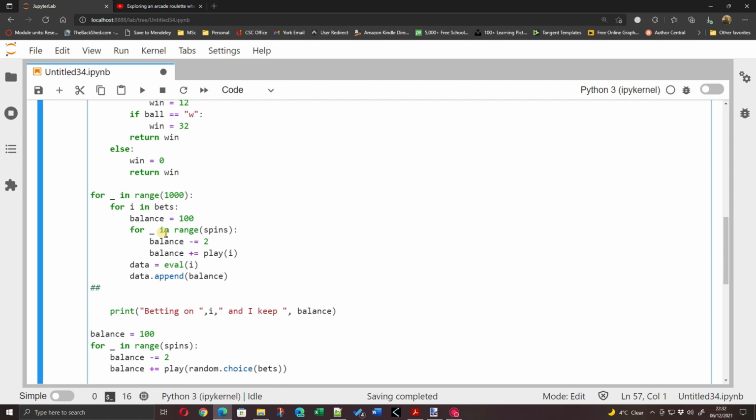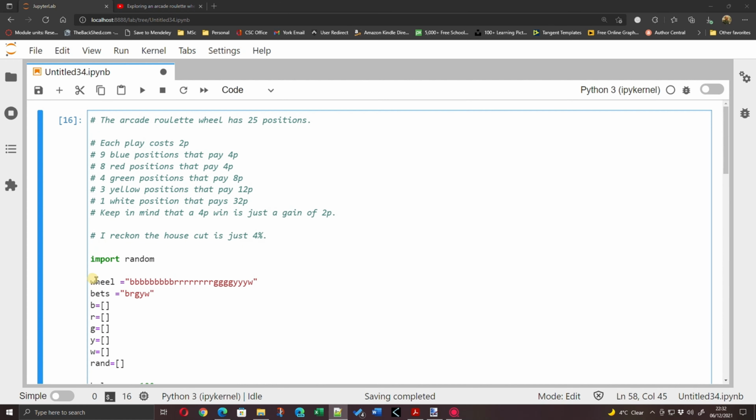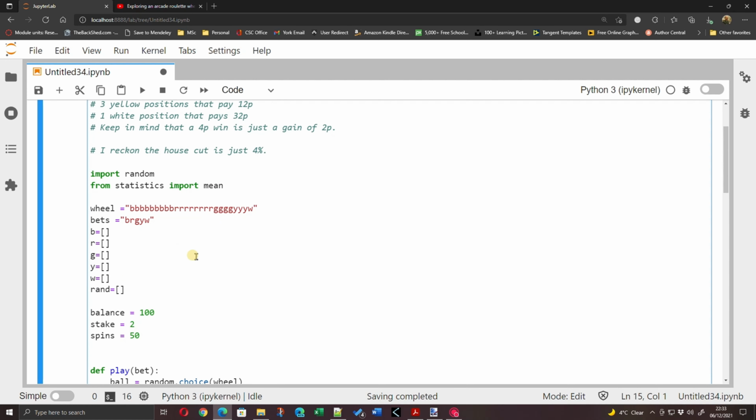Okay, I want to do the same thing here, but what I want to do here is print out not the balance, I want to print out the average balance of what will be in this list here. So the way I'm going to do this is I'm going to import another module, and I'm going to say from statistics import mean, just because it makes my life easier, which will allow me to make a mean of a list.